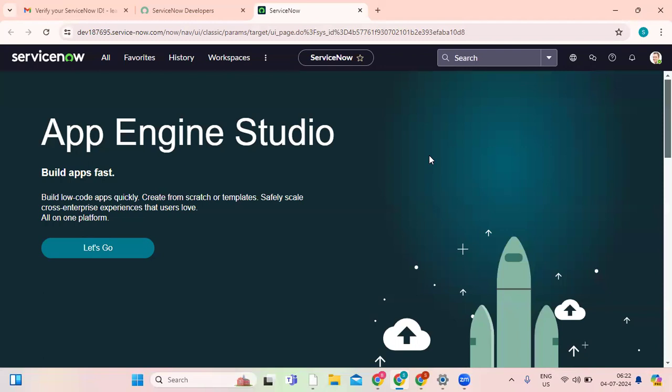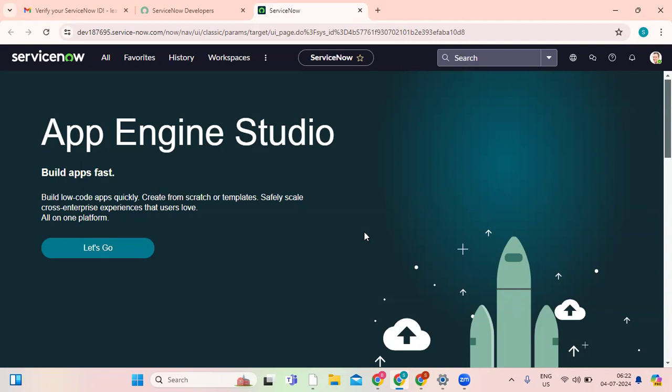Currently this Washington version is in UI 16. UI means user interface. When ServiceNow started in earlier days, they used UI 15.